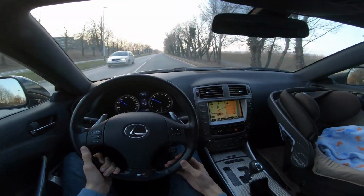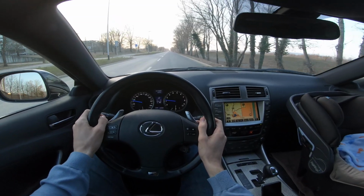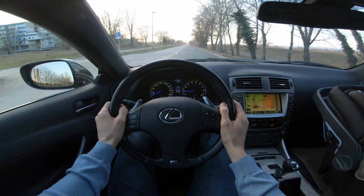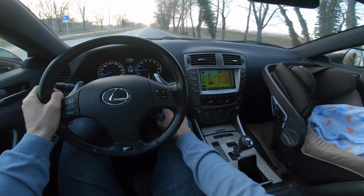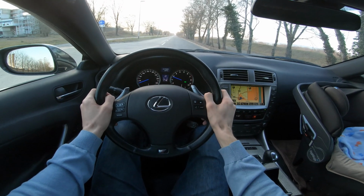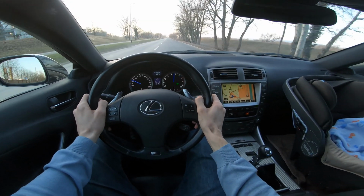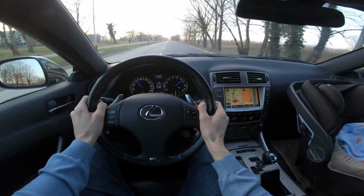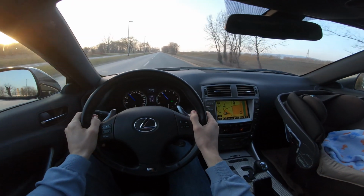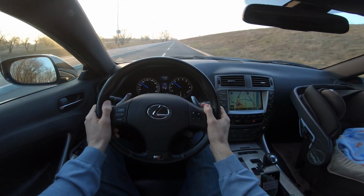See, this is a good spot here. I can see there's no one in front of me. Well, there's no one behind me. Once more again. Okay. Sport. And that was 100. I'm not burning the tires too much, you guys. This is just regular.